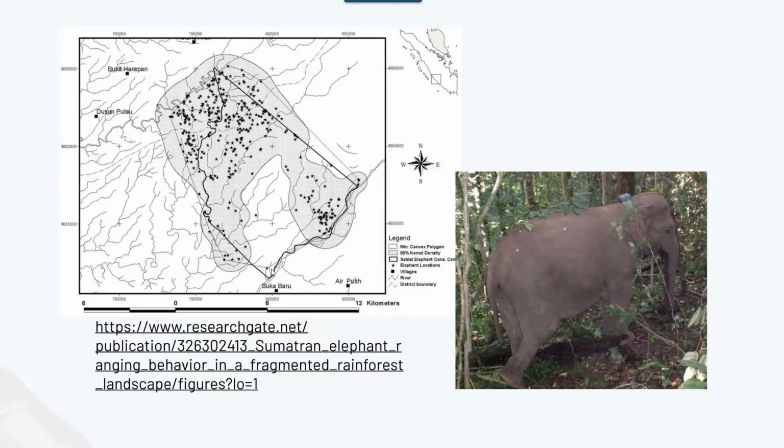You can see that polygon, which is a little bit challenging to see given that it's overlaying these other two polygons. But you can see that there's a large space here wherein that MCP polygon is really not representative of the habitat use of these elephants. So within that kernel density, we see a much better representation of the space used by the elephants. However, in this particular figure, the dark bolded line is the preserve area that was decided upon for this particular organism.